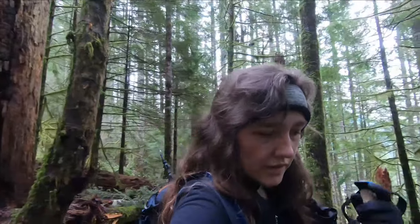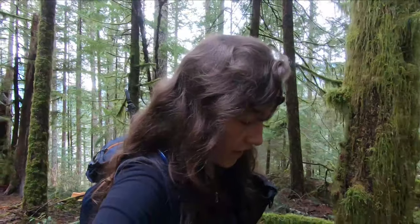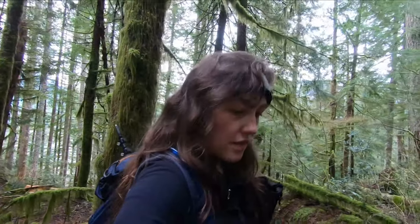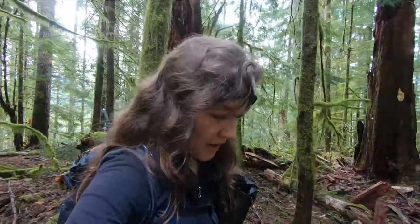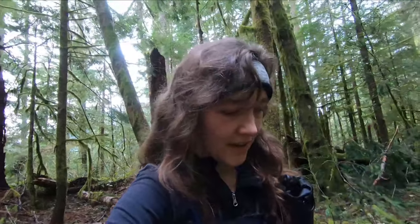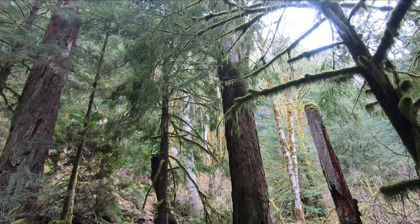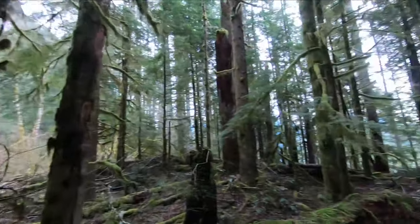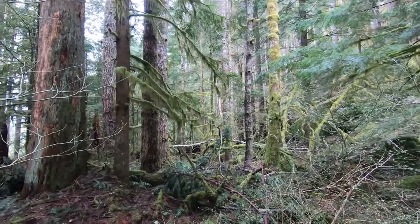I am halfway up the wall and on the only flat portion of trail since it starts climbing, and I'm on the final stretch for the rest of the elevation. This is quite steep, which is what I was expecting, but boy oh boy, it is a calf burner. Definitely don't come here if you skip leg day. But yeah, through these trees you can get up on the place where we're going. This is the only flat portion of trail after the climb begins, so I'm enjoying it.